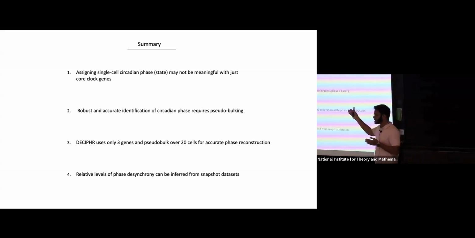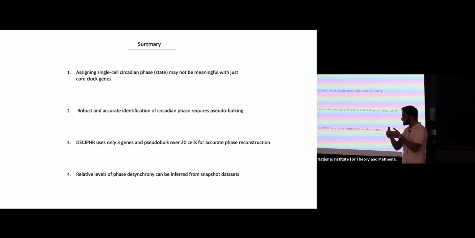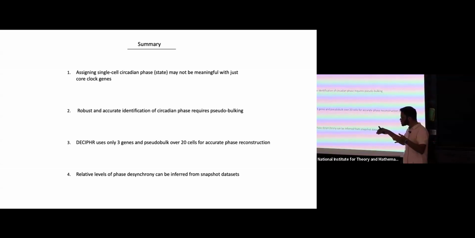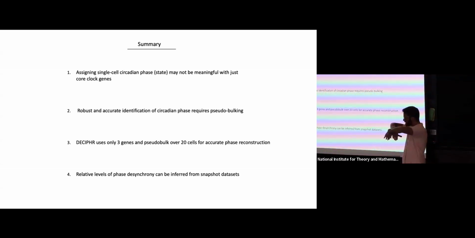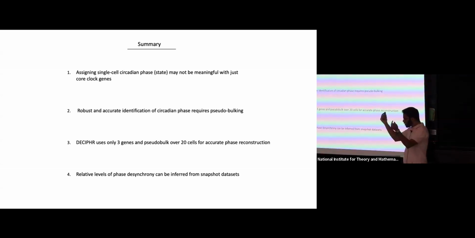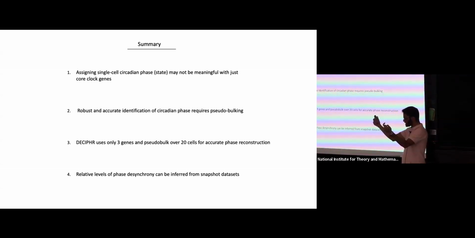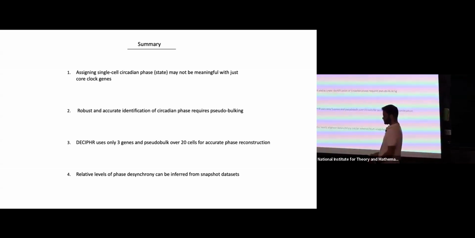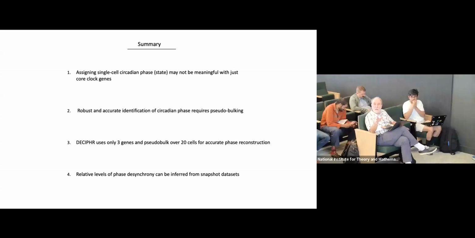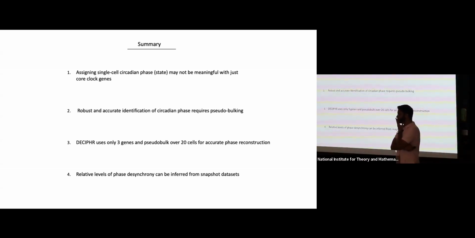The reason pseudobulking is solving the problem is because at the single cell level, the gene expression distributions are very wide. So at different ZTs, your distributions are completely overlapping. But if you now start pseudobulking over cells within these ZTs, you're basically shrinking the variance of these distributions. I understand that, but if that's the case, then the information is there. If you're able to take the information, you don't have to go to the protein. So that's where I get confused. There's a circularity. Yeah, but the question is, how do you extract that information, right? That's a problem we all have.